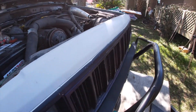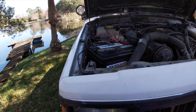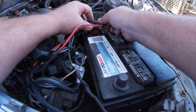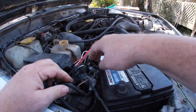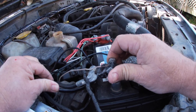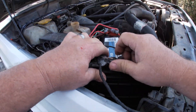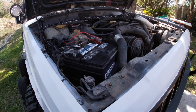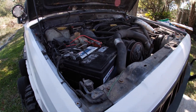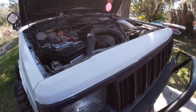I robbed the battery out of the Lincoln over there — I haven't been using that too much lately. We used it a couple weeks ago for my mom's funeral. I kind of thought somewhere in my heart she might get a kick out of that, and it was kind of fun — we all had a big laugh over it. The limo that traded for a lawnmower. Anyway, let's see how this shakes out — at least we can see what happens when we try and turn it over.